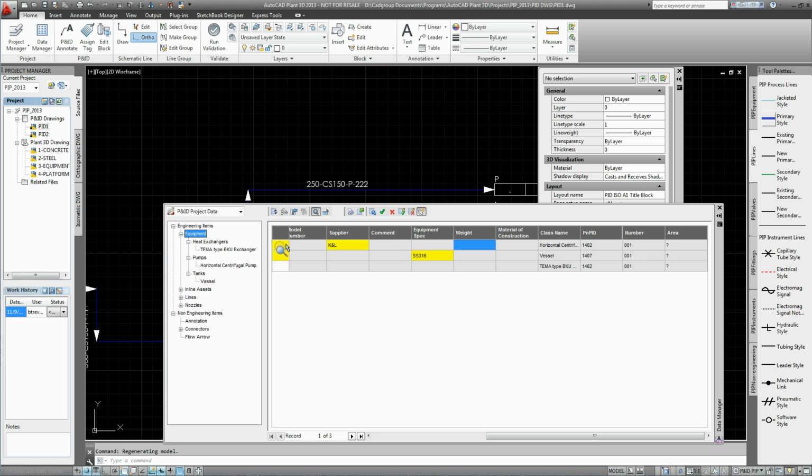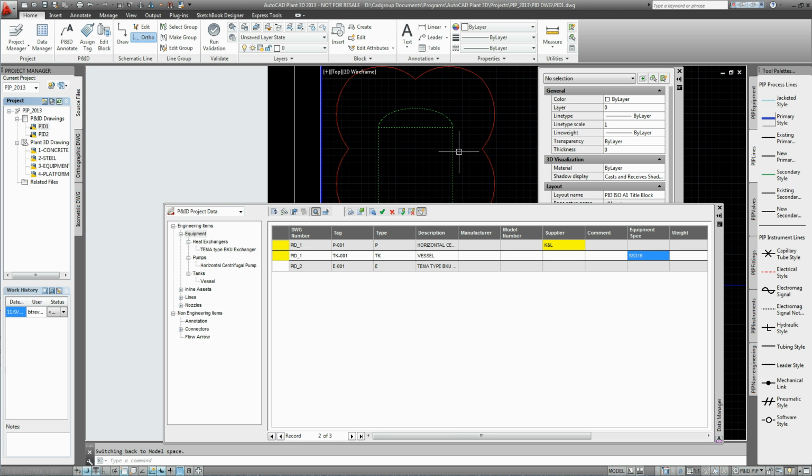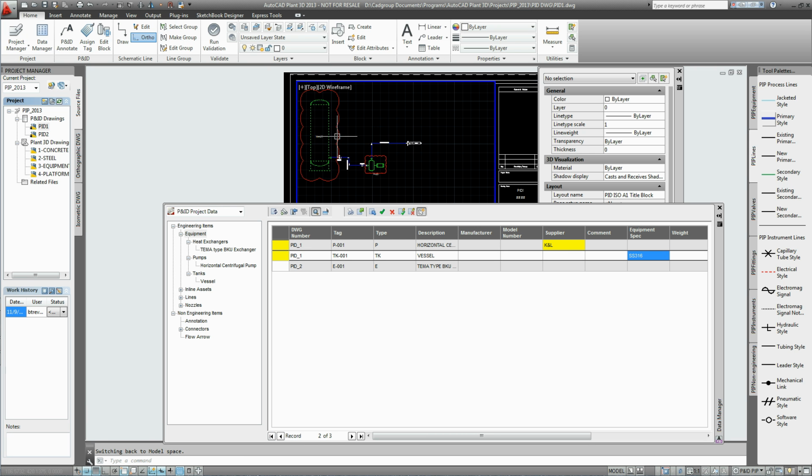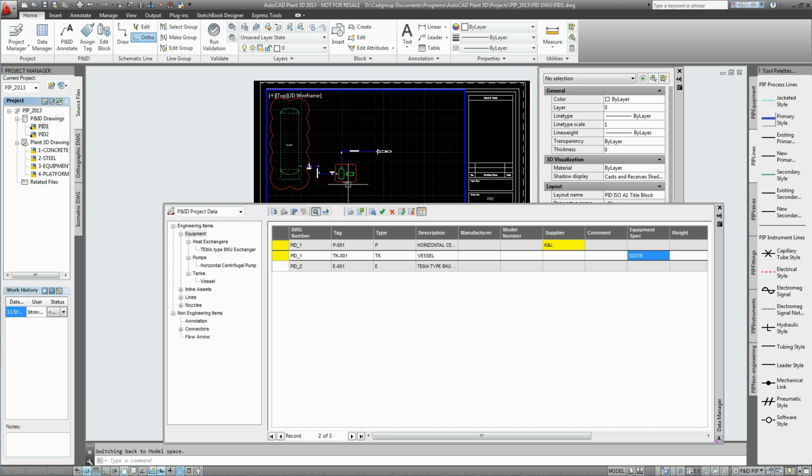And if we navigate to those items, by clicking in the left-hand column, there we are, you'll see that they have clouds placed around them indicating that there's been a modification to the data associated with those objects.